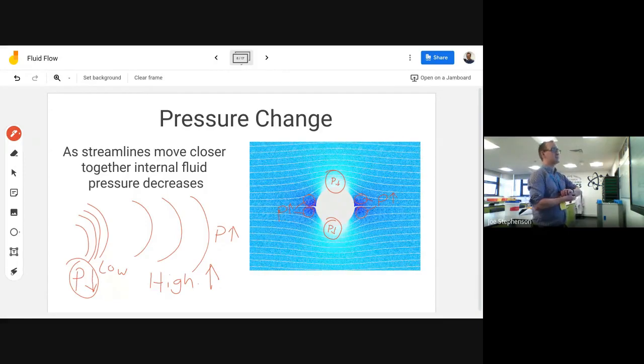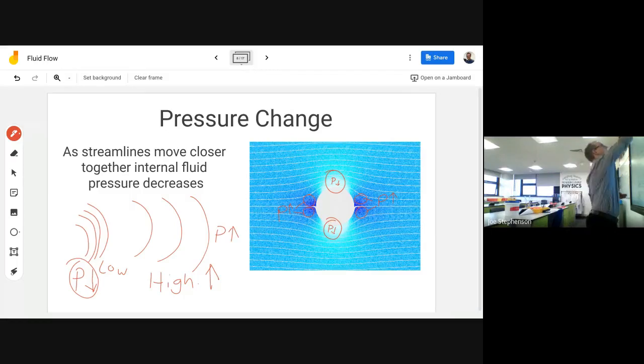So what you need to do at this point is think about, firstly, can you see directional change? Secondly, can you see velocity change? And thirdly, can you see pressure change? It's about visualizing this. You're not going to get an animation in the exam, you're potentially going to get a diagram, and it's about understanding where these things are happening. So make sure that those three factors are taken into account.